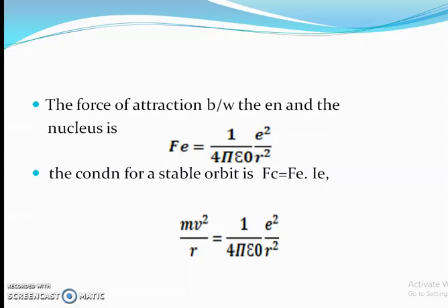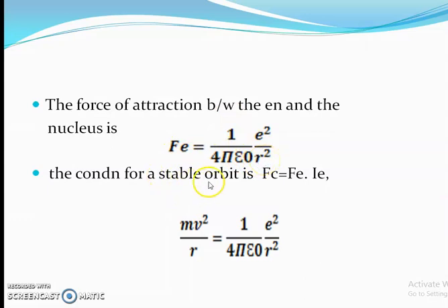In Coulomb's law, we have 1/4πε0. If there are two charges, Q1 and Q2, separated by a distance r, then F = (1/4πε0) Q1Q2/r^2. Now here the force of attraction is between the electron and proton, that is, electron and nucleus. The charges of electron and proton have the same magnitude, e. Then we can write (1/4πε0) e into e, that is Q1 into Q2, divided by r^2. So we have the expression Fe = (1/4πε0) e^2/r^2.